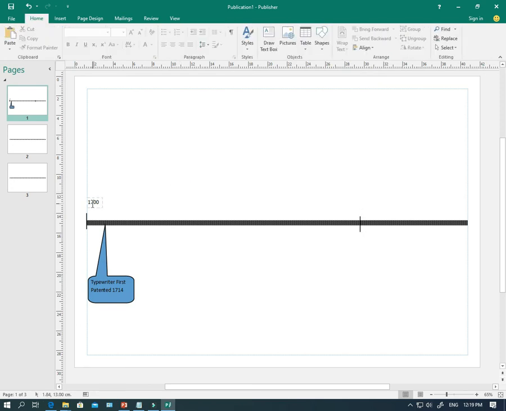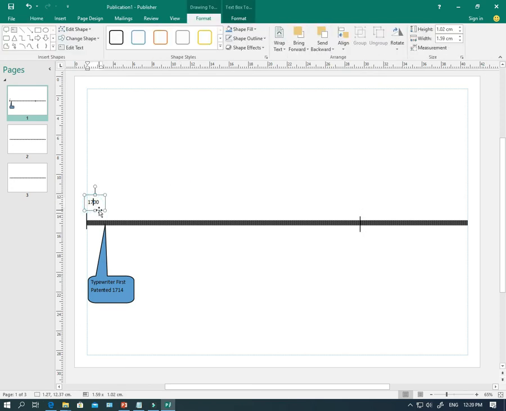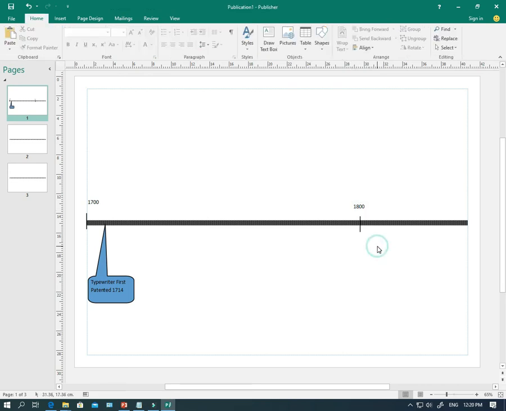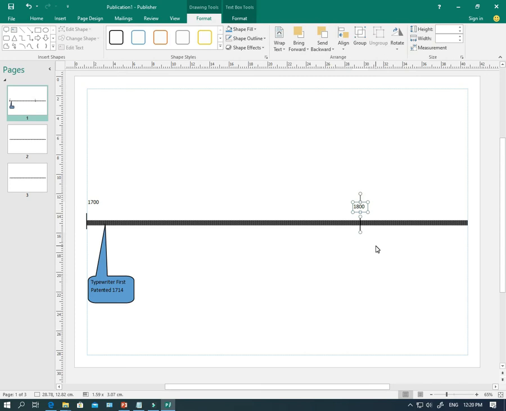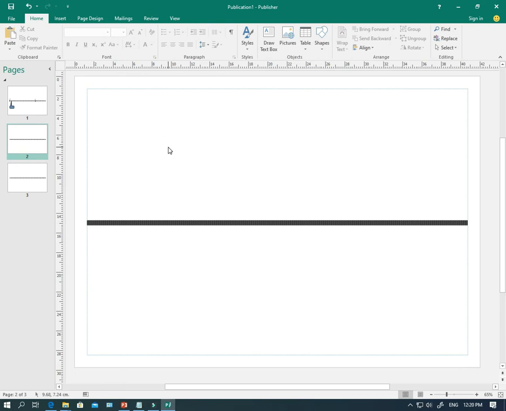And then I'm going to copy this one. So click on there. Actually, what you can do is hold the control key down, and I can drag it across. The benefit of copying like that is that the text and the format stay the same. So there's our 1800. I'm actually going to copy those, Control C to copy. And now I'm going to go into page 2. We'll paste in there.